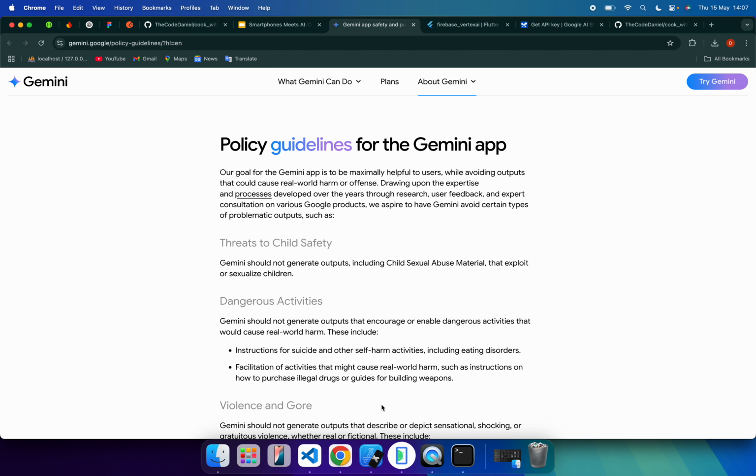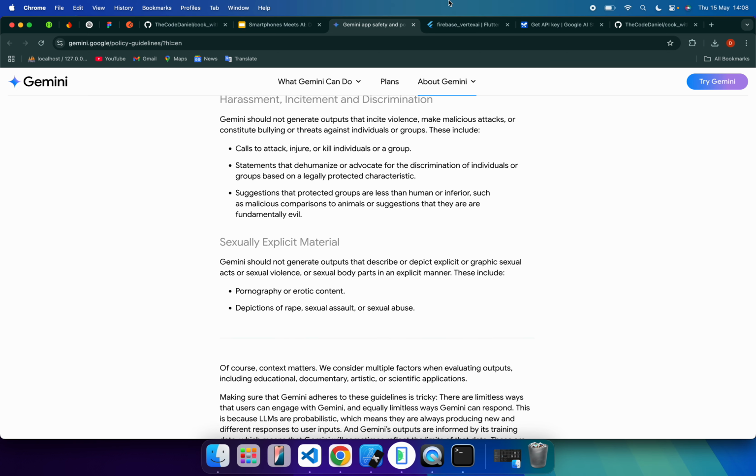Right, so you need to make sure you're using the model really carefully before doing anything. Okay, if not, you're going to be violating Google's policy, and that could result in a revoke of your access one way or the other.